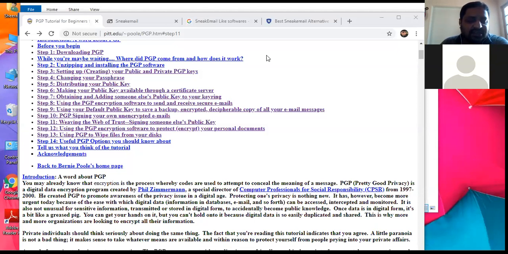It depends on how you secure the data and how you send the data. If you send the data directly to the other user, there is a chance that there could be an intruder between the sender and the receiver.